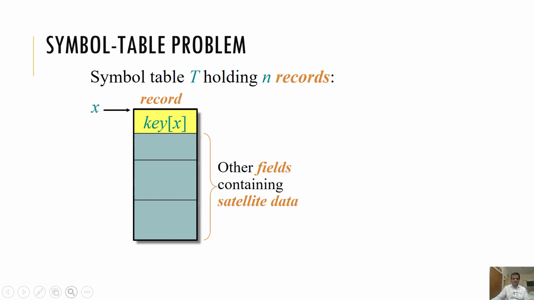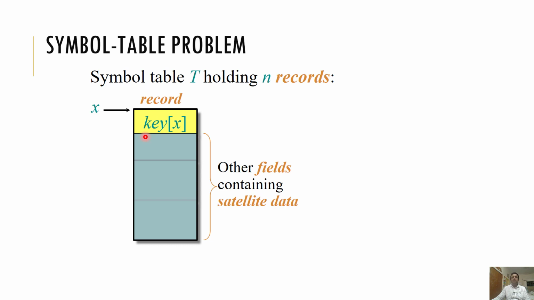This is one record, for example a student record. Each student has some fields: roll number, name, CGPA, SGPA. Among these fields we choose one field to be the key field depending on our application. Suppose we are more interested in the CGPA of a student and want to search the student based on the CGPA. Then we will put the CGPA field as the key field. Again, depending on the application, we can put the roll number as the key field.